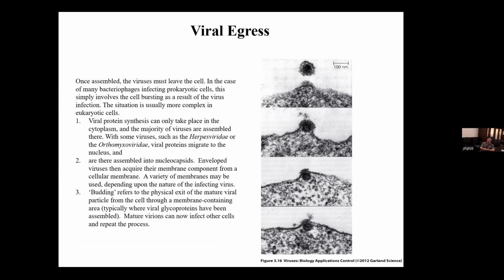So the virus has to attach to an uninfected cell. It's got to penetrate, get inside. It needs to uncoat the genome, replicate all of its proteins, get everything assembled at the area that it's going to escape from the cell, and actually egress or escape from the cell, where it now is mature and it can go out there and infect other cells within the host.